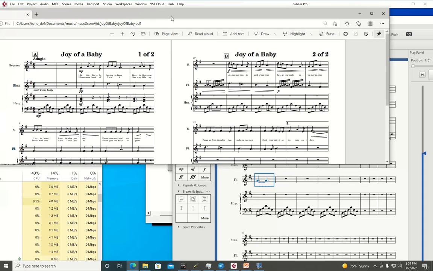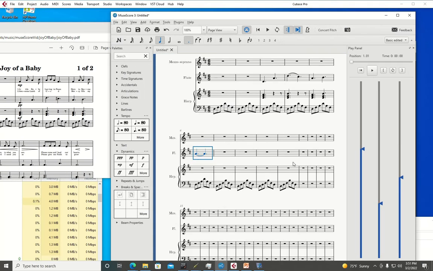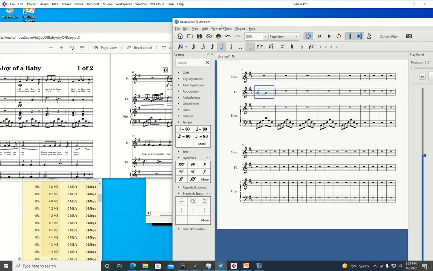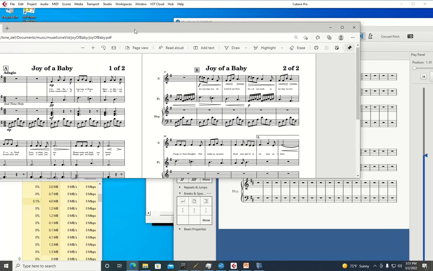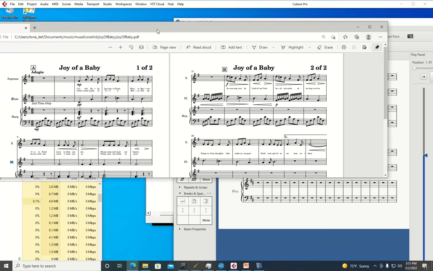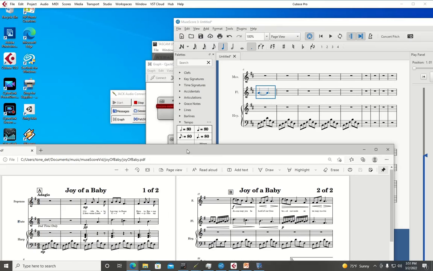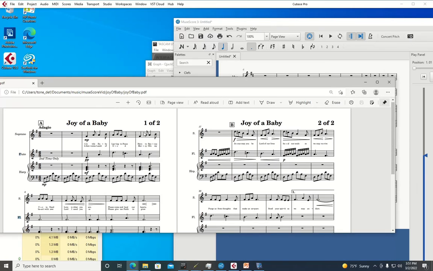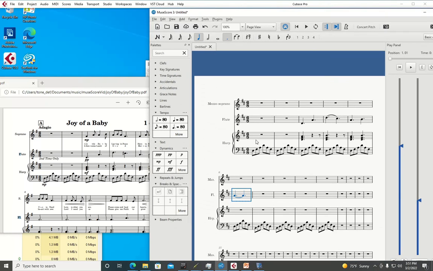So now what I'm going to do is I'm going to go ahead and enter all these other notes. Oh, yeah, 16th notes. Ooh, yeah. That's easy to do, but the problem is I'm not at the point to where I can enter it. So I'm going to come back and fill out some of this stuff, and then I'm going to go back and show you how to put in the 16th notes after I got things a little bit better aligned maybe. One thing that needs to be talked about, though, before I go to that point is we need to talk about system breaks.